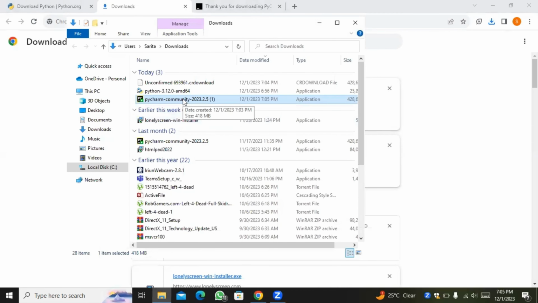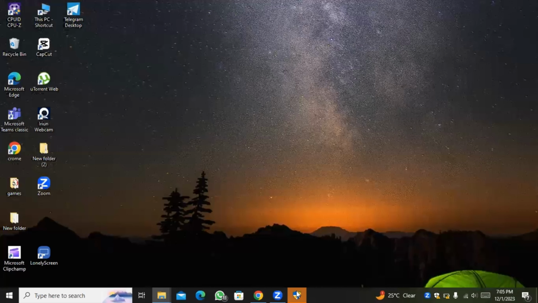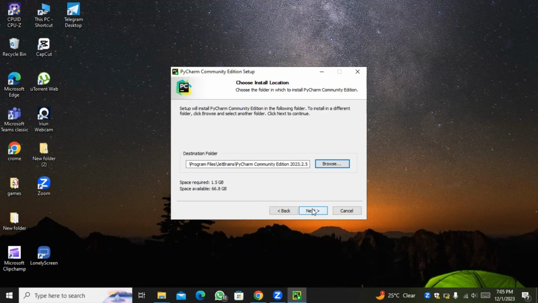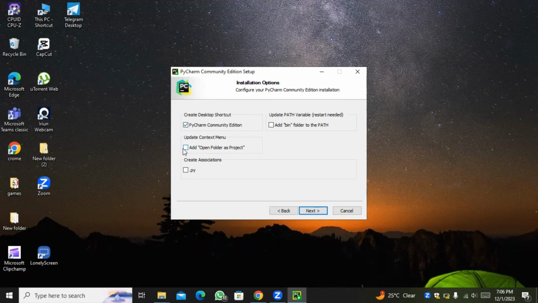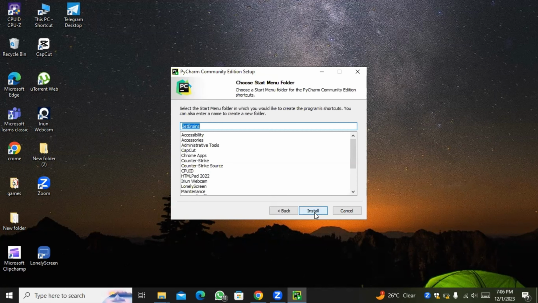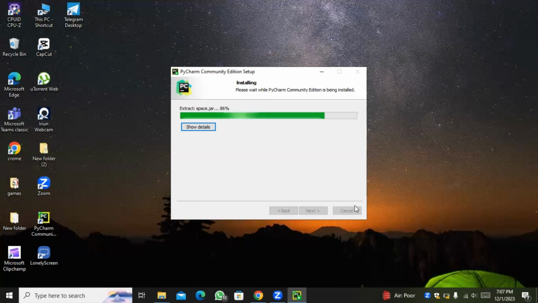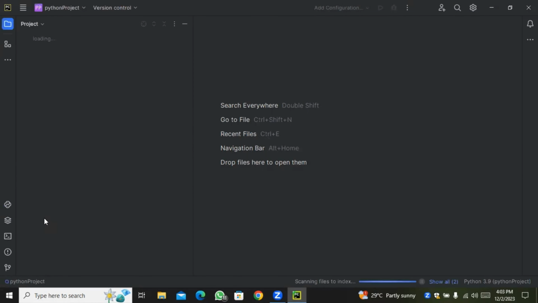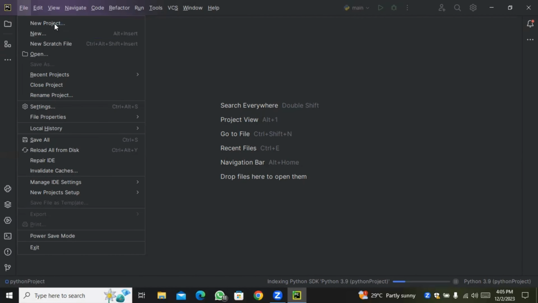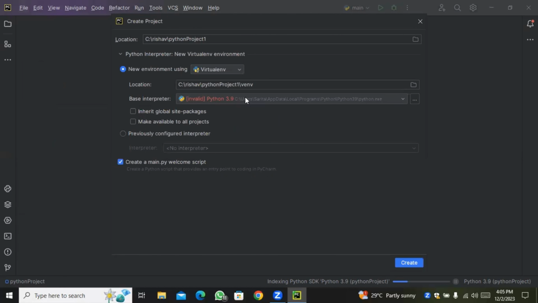We have downloaded PyCharm and we will install it now. So we have installed PyCharm as well. This is how you can set up your PyCharm if you are a new user to it. It may take some time for the first time only, so please have some patience.